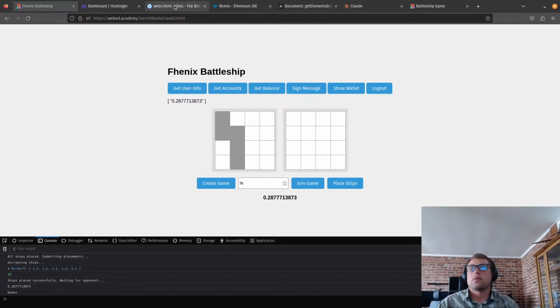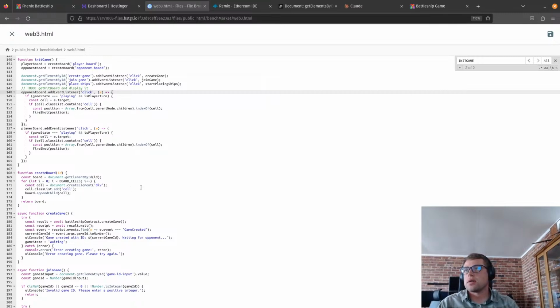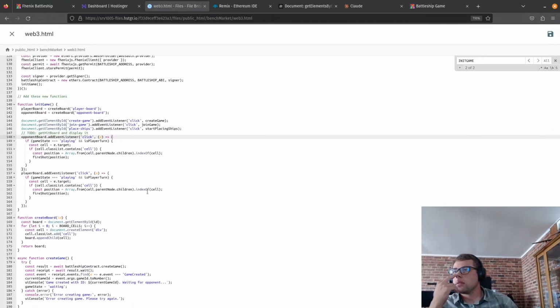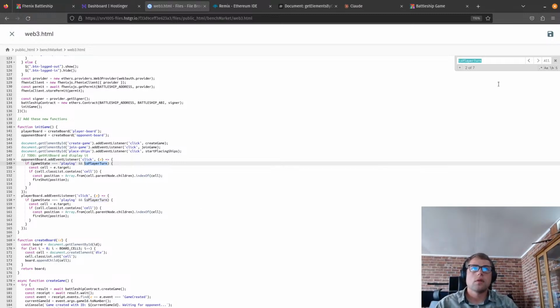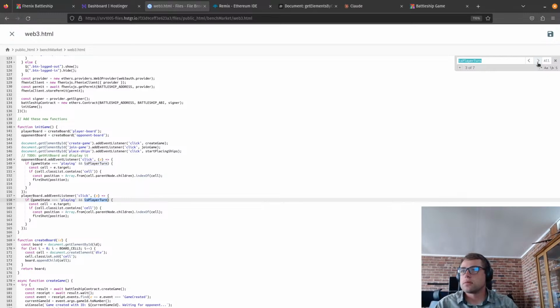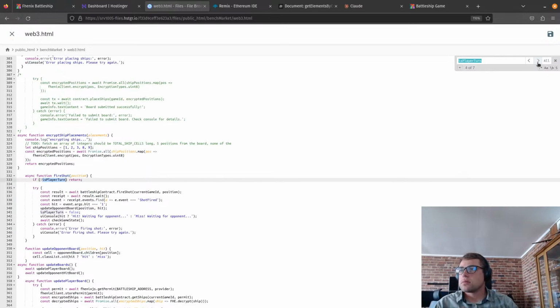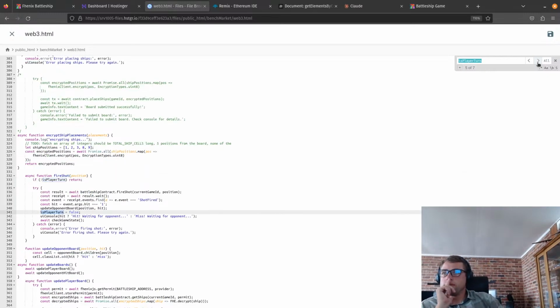So, all right, let's just focus on doing this now, right? If game state and is player turn. So how does it calculate is player turn?